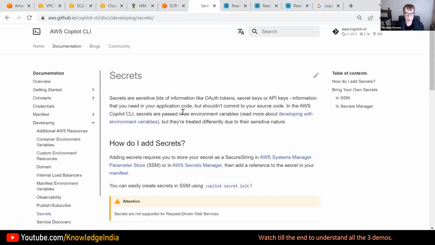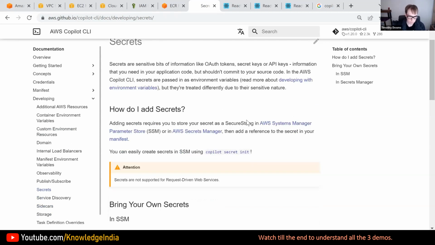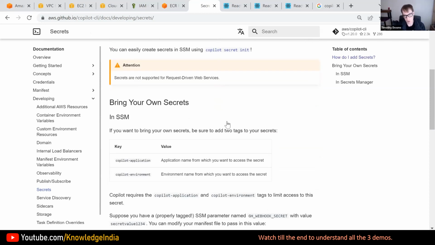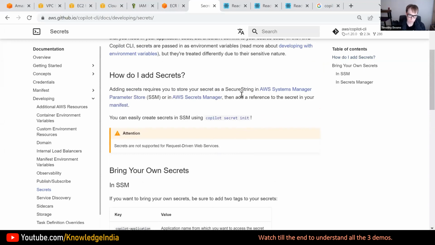One thing I wanted to call out while this release is just completing, one of the really, really key things for me for this sort of tooling is to enable secure practices by developers to be followed without needing too much effort. And this is where I think this is one of the really powerful parts of Copilot. This is where we can set up secrets using the AWS Secrets Manager, and we can refer to them in our manifest.